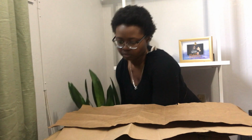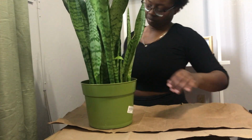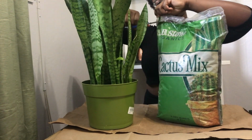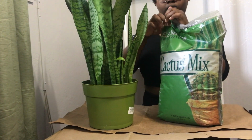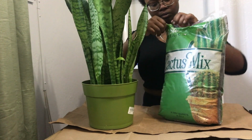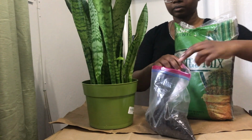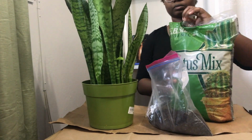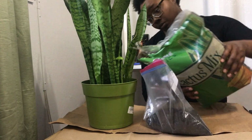So as a next step is to add the soils. Starting off, I'm going to use this cactus mix. Charlie, being a snake plant, a type of succulent, you don't want to have the soil moist for too long, so you want to use some type of mixture or soil that is going to help the water drain. The next one that I'm using here is a regular potting soil, recipe 420, rich with vitamins and nutrients for the plant.